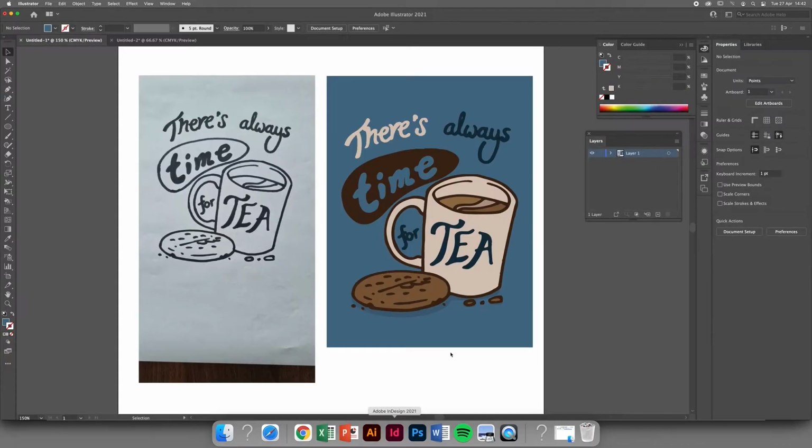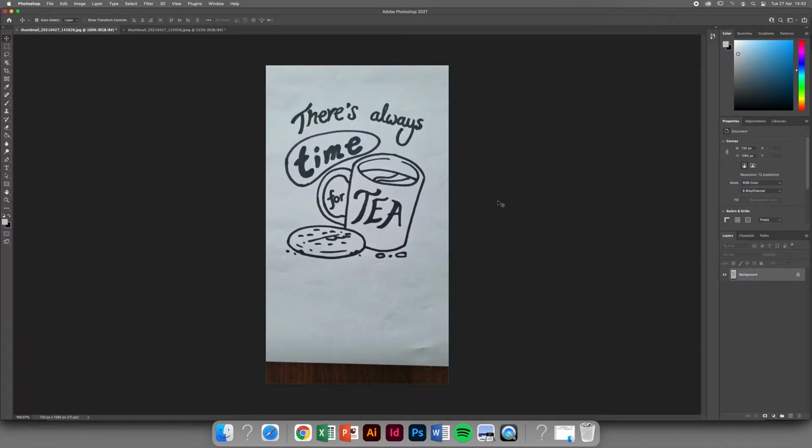If we come back across to Illustrator, the whole point of having a design that feels like this is it looks clean and digital, but it still has a hand-drawn element and style to it that would be difficult to recreate if we were just going to create it as a vector from scratch. And therefore image tracing from our own work allows us to retain and preserve some of that appearance. So let's come across to Photoshop.